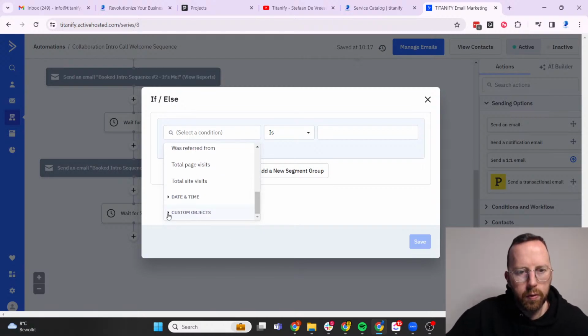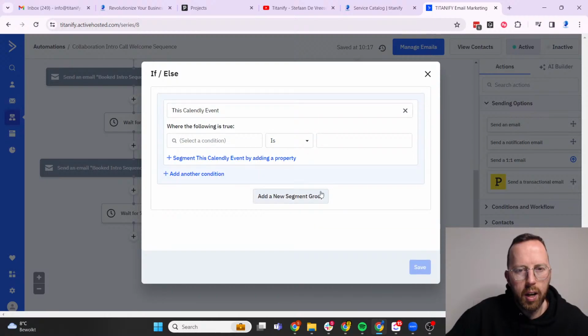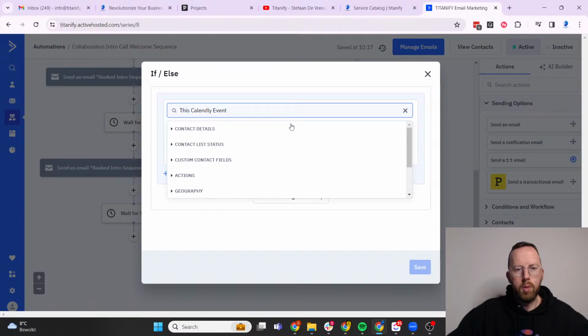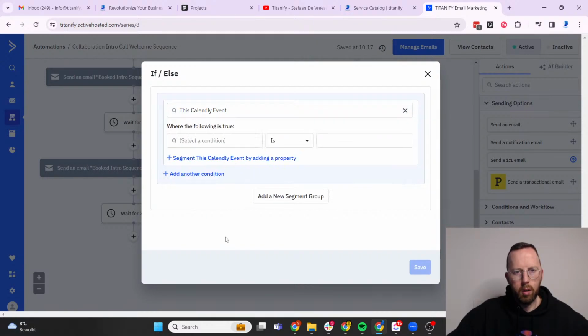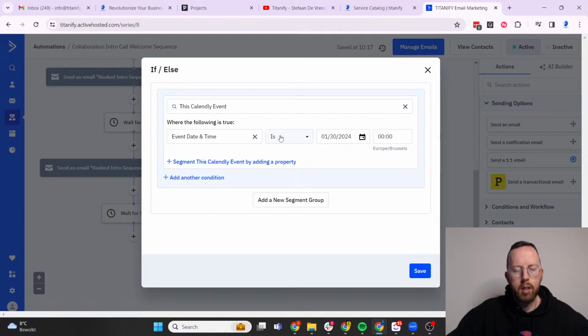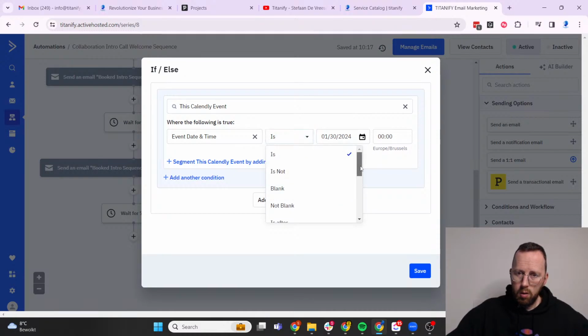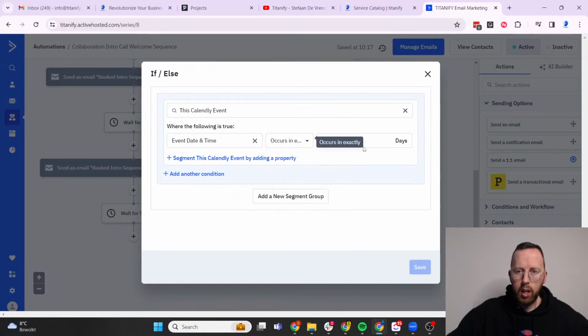I'm not sure if here, this Calendly event. Yeah, that's the one. Sorry. Custom. So it's custom data, custom objects. So from Calendly, here we go. This Calendly event, and then we can see event date time. So we can say also is, and now, occurs in exactly 1 day. Okay, so we can do that.